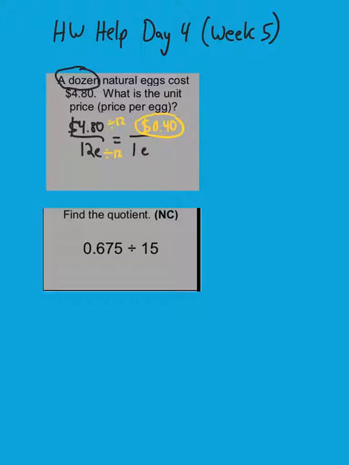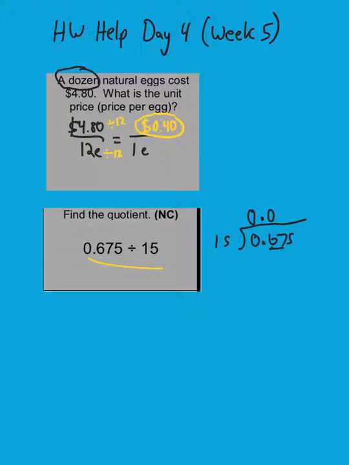Now, let's go down to this problem, and we're going to start with the traditional method. So in the traditional method, I'm going to write it out like this, 0.675 divided by 15. And I'm going to put my decimal straight up. And I'm going to divide this as if I was doing 675 divided by 15. So once you put the decimal up, don't worry about it. So 15 does not go into the 0, and it does not go into the 6. But it's important to put that 0 there. If you don't put that 0 there, you're going to be wrong.